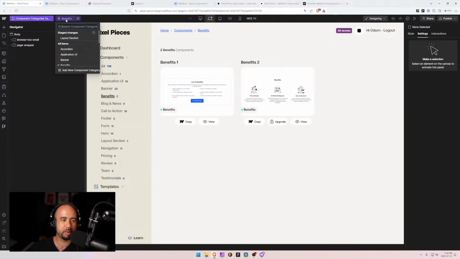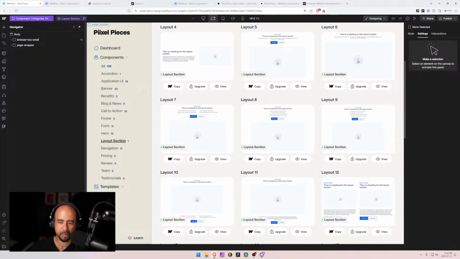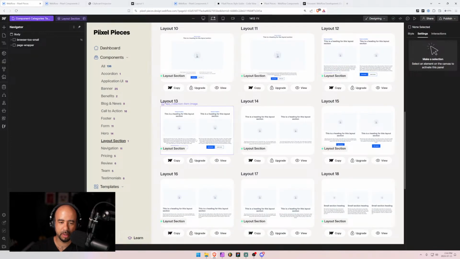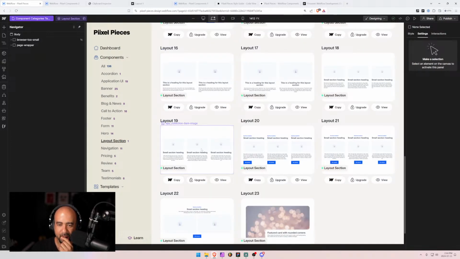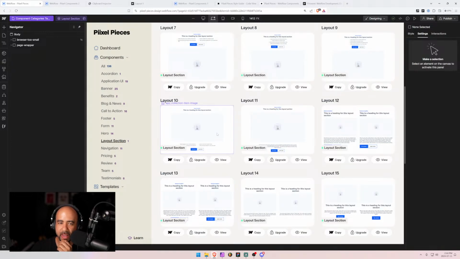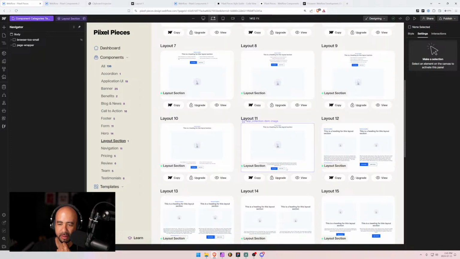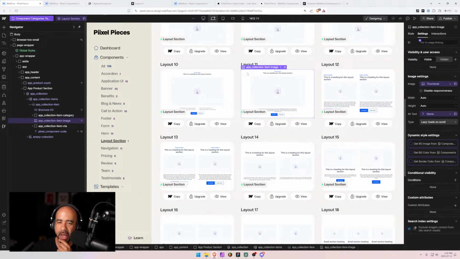Let's go back to our component categories. Let's look at our layout section. Okay, I'm noticing a couple issues. These ones here, layout 5, 6, 7, 8, 9, 10, 11, there's not enough padding on here.